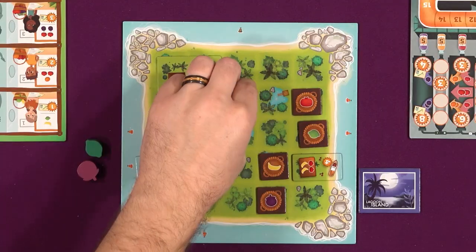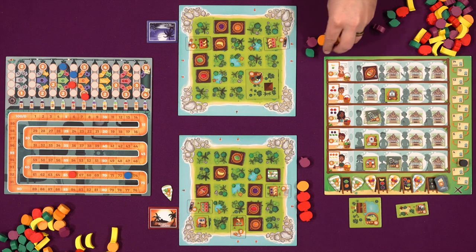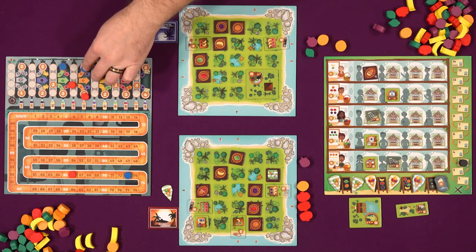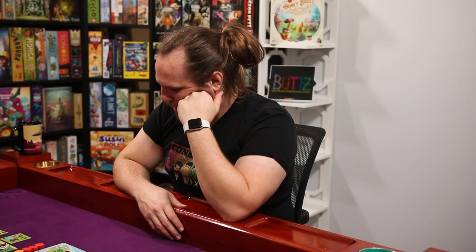All right, you know what? Your boy is gonna go one, two, three oranges. Ooh. And then I'm going to spend one of those oranges, and I'm going to move here and get 3 points from the juice factory. Rah. Oof, you have pulled ahead, and I don't like it.